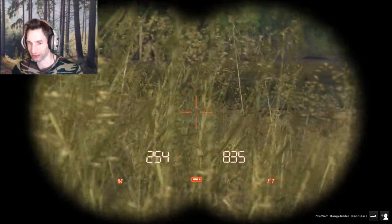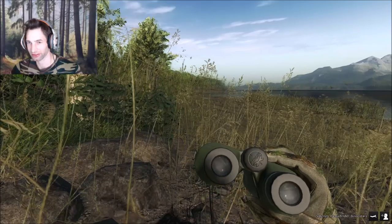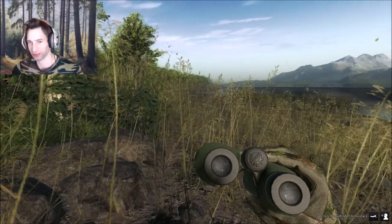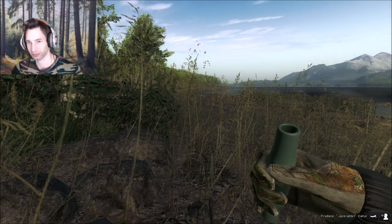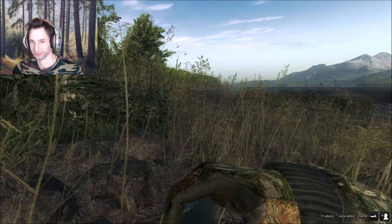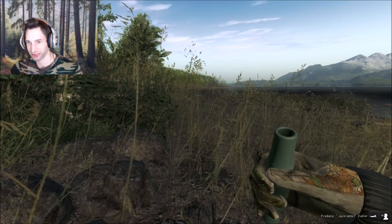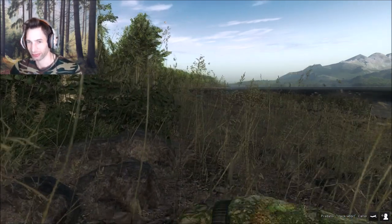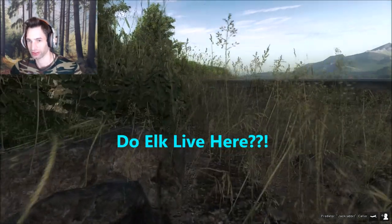It's so hard to tell, but I want to get a range on this bobcat. He's about 100 out there, so it's a little ways. I like being in this spot because we have a little bit of cover, and I don't know if we really want to get too much closer to him, but let's put out a call and see what happens. Yeah, from this angle, that actually looks like an elk shed antler right there. It really does. But I know there's only mule deer and whitetail out here, so I don't know what it could be. Let's try and get a little bit closer.